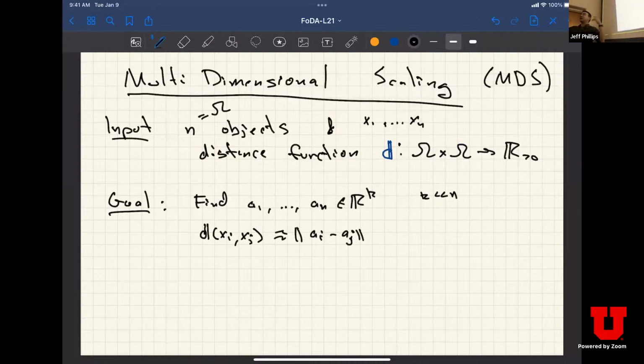If I had values associated with these, and I wanted to run linear regression or polynomial regression in a space, I need some Euclidean representation of it. If I want to do clustering or classification with these, which we'll see next after this lecture, then I'll want a Euclidean representation of them in order to do that. But I don't have that. I just have n objects and a distance function, right? So an example of this could be like I have n cities, and I can look at the price of an airline ticket in between those cities, right? That kind of gives me a notion of distance.